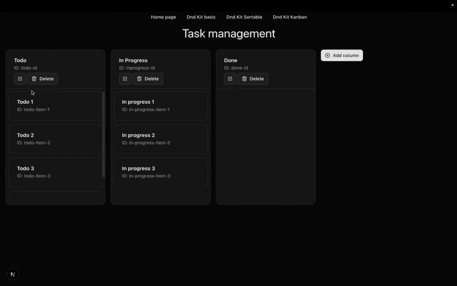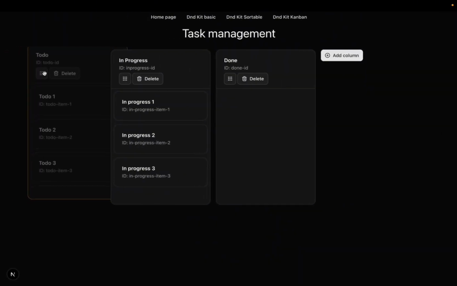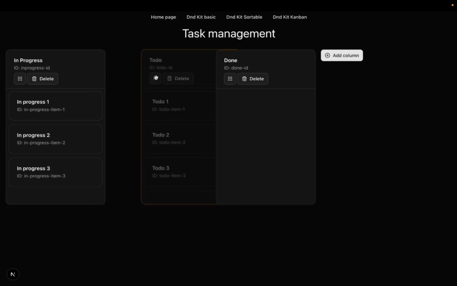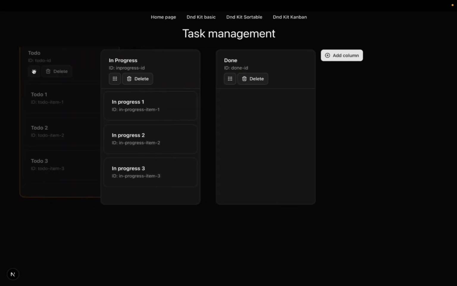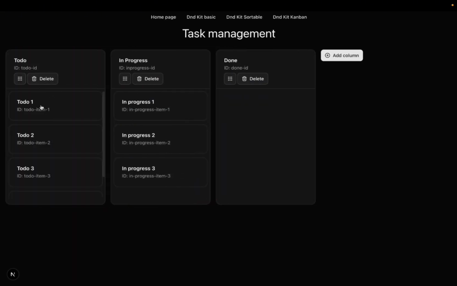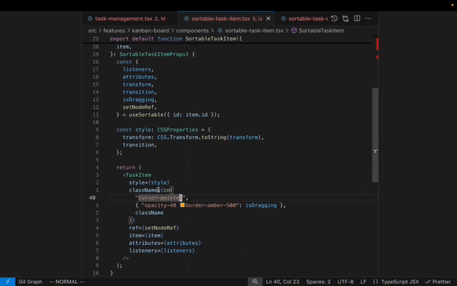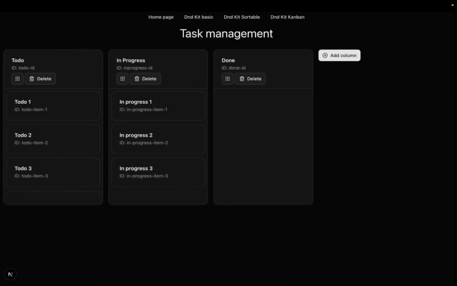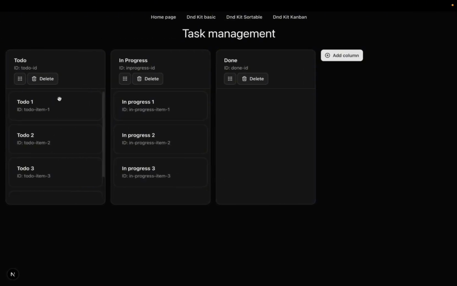Okay, let's check it again. Now I'm going to drag a column. So you see the opacity and the border, and the item as well. I think cursor pointer is not good, so we are going to use cursor grab. Now here is the hand grabbing.